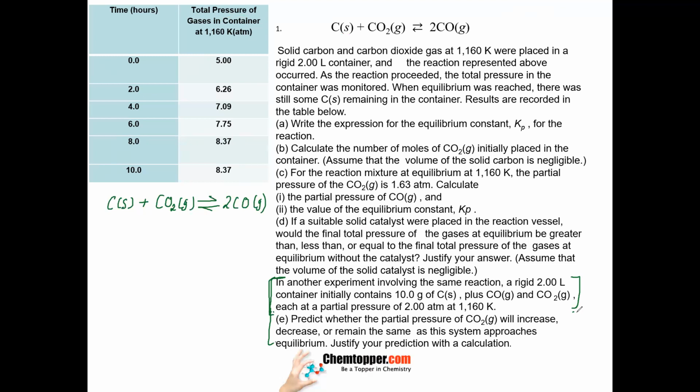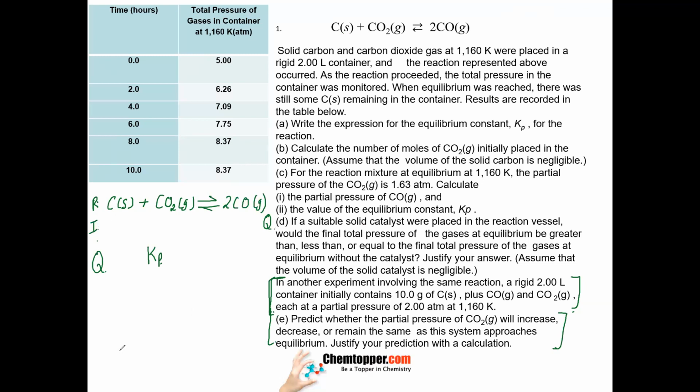Sanvi is saying yes, and she's right because they are asking me to predict in which direction the equilibrium will shift. And they have given me a non-equilibrium state, meaning initial. Initial is non-equilibrium, and from here I'm going to calculate Q. Then I'm going to compare my Q with Kp, and only then can I answer this part. So I don't require the complete RICE table. I need the reaction and initial.